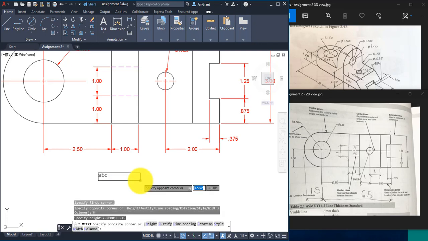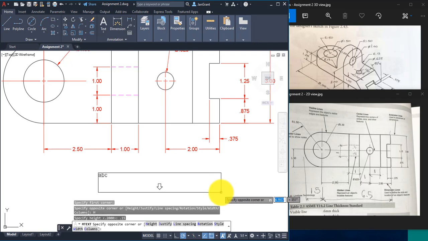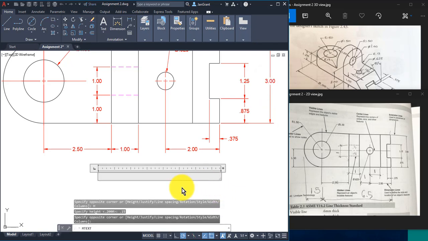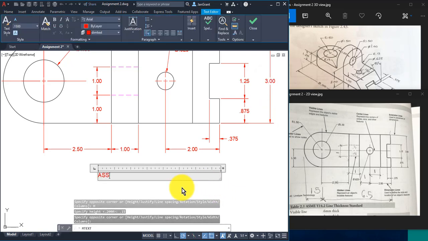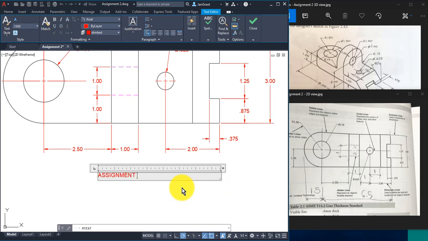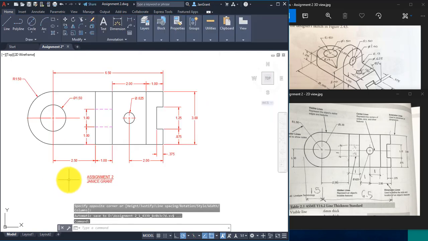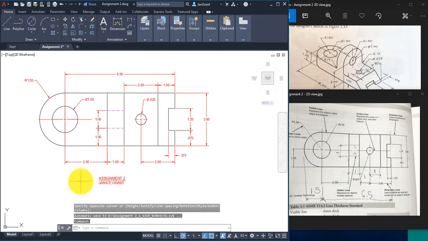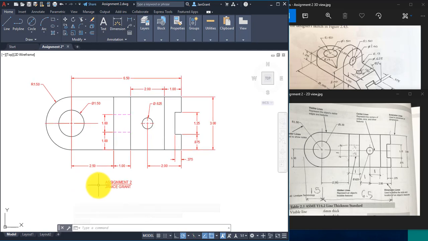And now you can pull your mouse over and click to create this text box. Put your caps lock on and type in assignment 2, enter, and type in your name. Now hold your left mouse button down and drag it across assignment 2 and click on underline that's in the ribbon there, and then click in space. Now when you pull your mouse or roll the wheel of the mouse up, you can see that the height is decent. We'll just go with the 0.125.